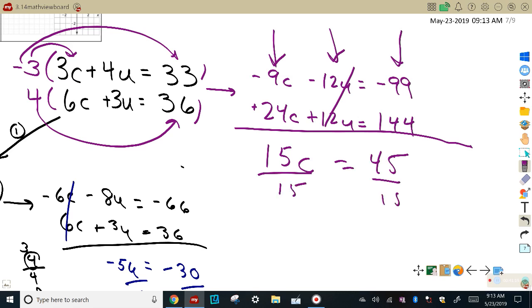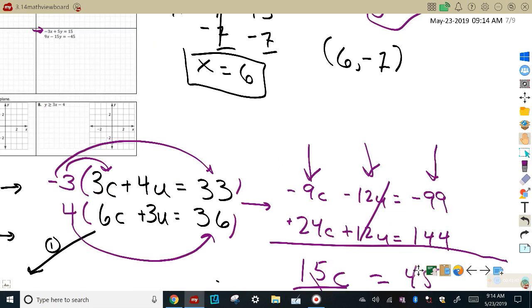Divide by 15, divide by 15, c is equal to 3. And then I'm not going to do the next two steps because we kind of already did it over here, but I would take c equals 3, pick one of the equations and plug in 3, and then solve for u, and then maybe write it as an ordered pair. It depends. Okay? You guys feel okay about solving these equations? If you hadn't been doing them on your homework because you were stuck, hopefully this will help you get going. If not, still come in and get extra help.